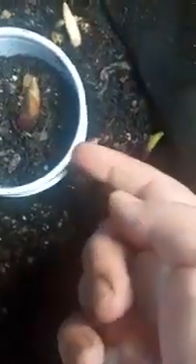I did not rehydrate the soil before I put it in there. There we go — that's when I know I've watered enough. And from now on, when I water this, I will be lifting this, watering that, and putting this back in there so it can water from the bottom up to the top. And I don't have to worry about my worms drowning because all the water is going to seep out.